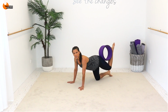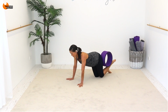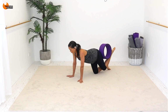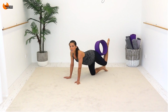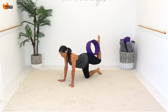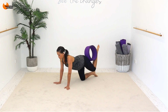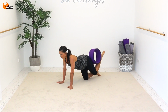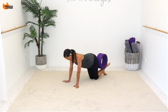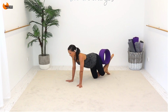I'd rather you have the wheel in perfect positioning before you start so that you get a really good squeeze on it, because that's what's going to engage the hamstrings. So come up to your high point and squeeze the glutes up there. Breathe out on the up. Keep your shoulders nice and wide. Push out through your shoulder blades. Your neck is long. Look in front of you. And just focus on that glute and hamstring.